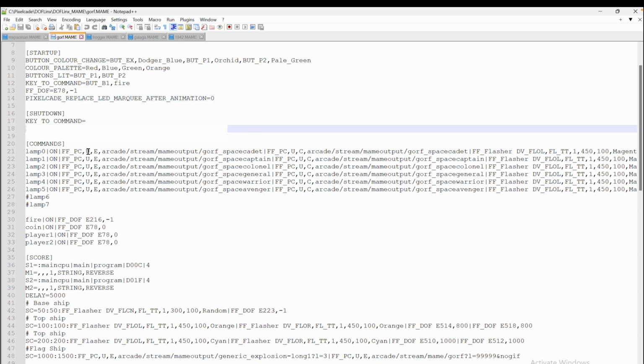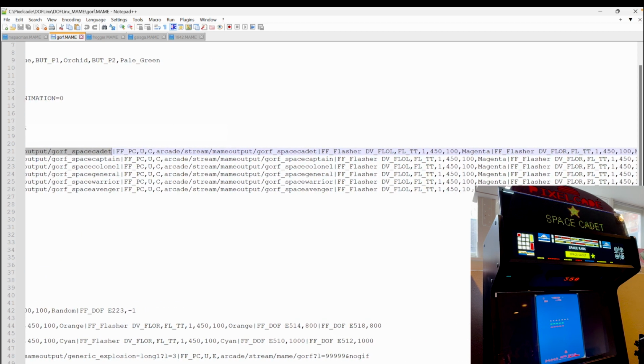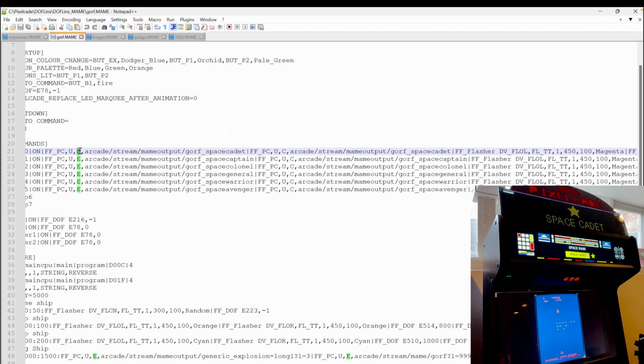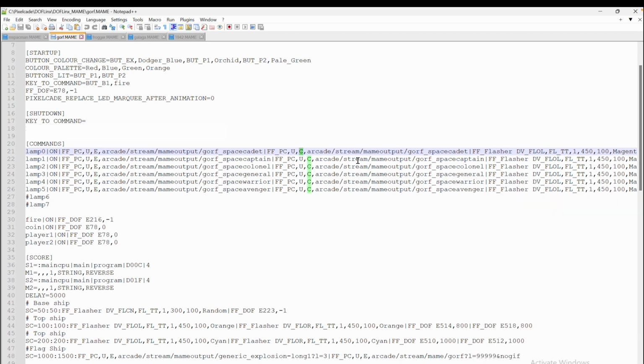So essentially what we're saying is, if you made it to level 1, this is a MAME output, we won't go into those details, then go ahead and send this animation and do that for both LED, which is the E, as well as LCD, which is the C. So this is how we can send 2 commands, one to Pixelcade LED, that's the E, and one to Pixelcade LCD, that's the C. So that's pretty cool. Now, if you don't have an LCD hooked up, that's totally fine. This will just do nothing, so there's no harm there.